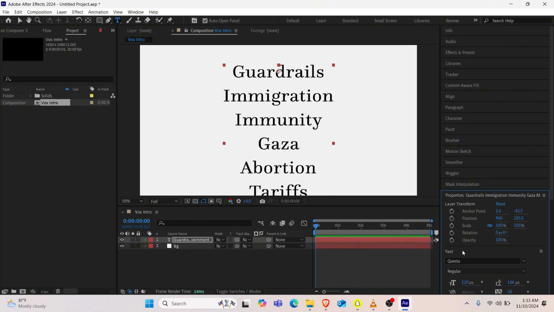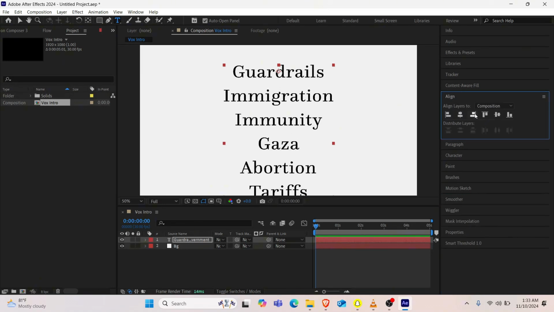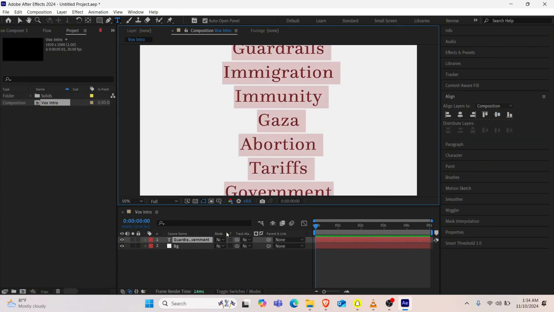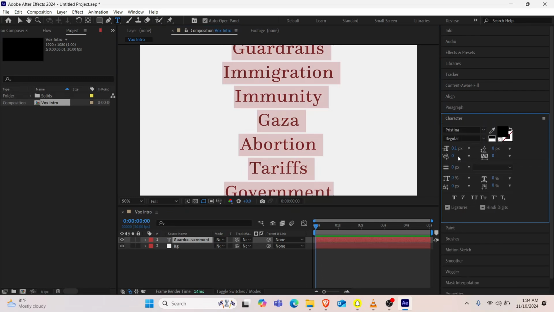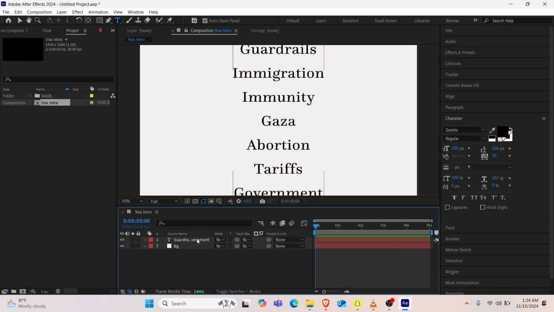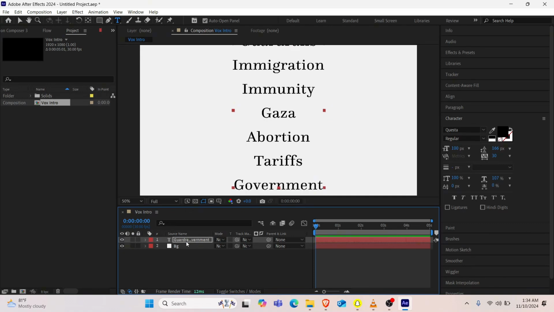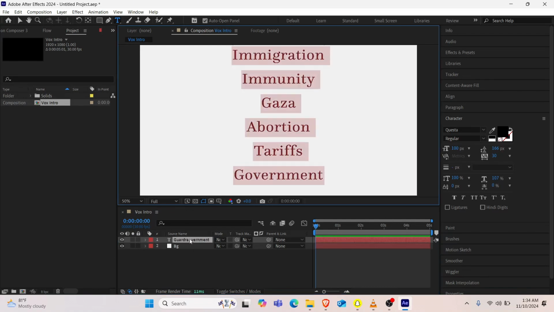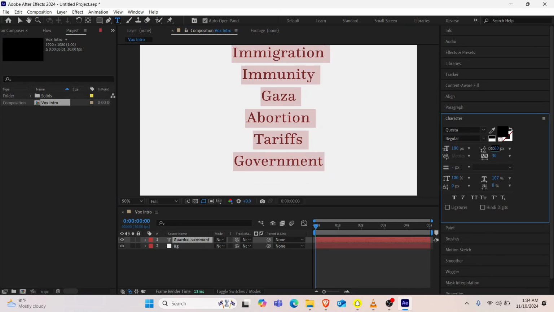Okay, so when we are done, we'll have to align it vertically. So I'll hit this vertically align. I'll double tap our text, then change the font size. So I'll decrease the font size to 100. With the text layer selected, we'll move it with the arrow keys to the top. Then when we are done, we'll have to decrease the spacing of the text. So I will decrease it a little bit.